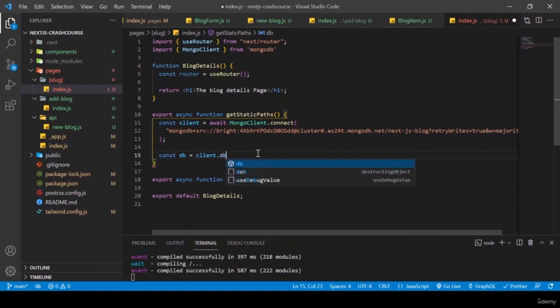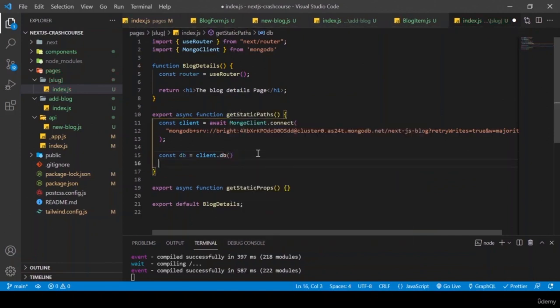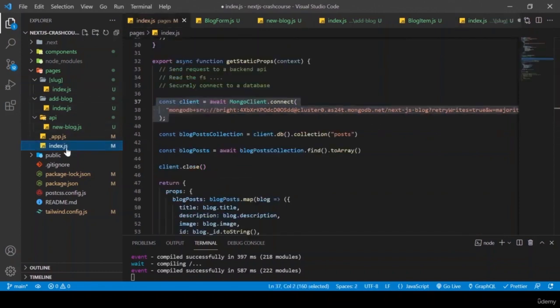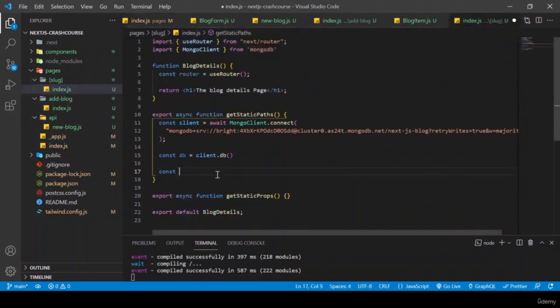So now we have our client and we say client.db, and after connecting to our DB, it's time now we go back to our index.js and I'll copy our collection connection from our index page.